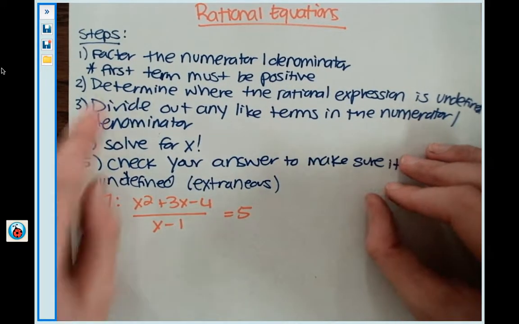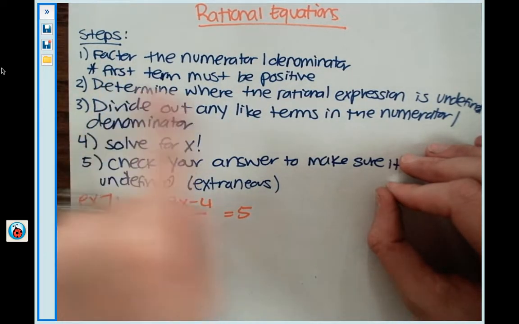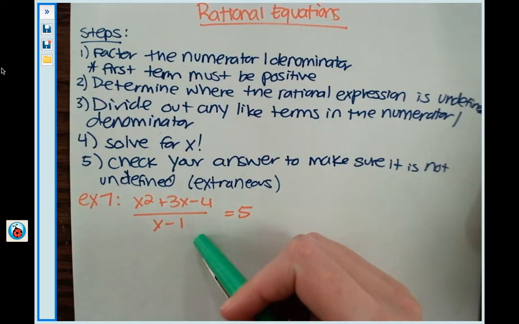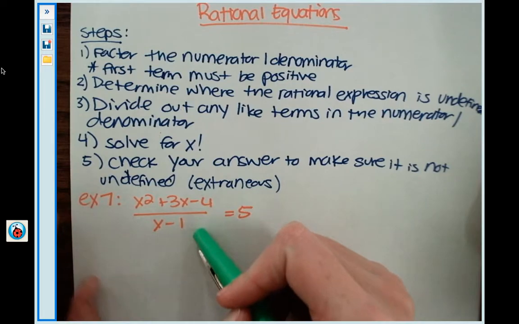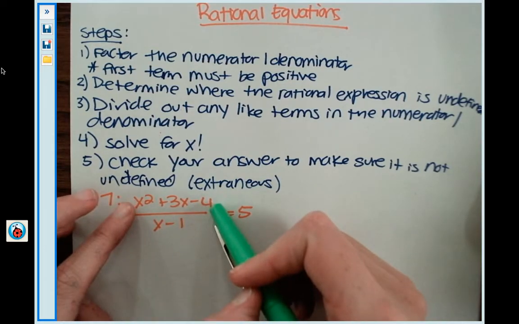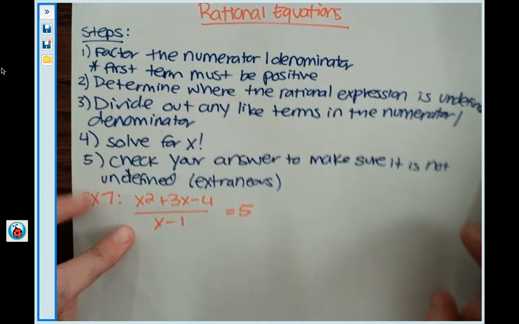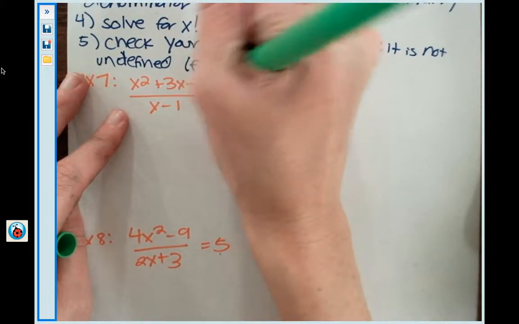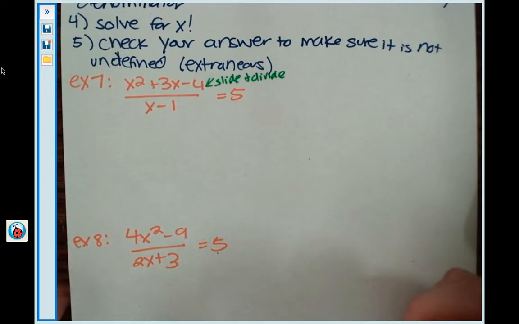All right, so step one, we must factor the numerator and the denominator. And don't forget, you guys, the first term must always be positive when you factor. The denominator, x minus 1, cannot be factored, so that one is done. But the numerator, I can factor. Since I have 3 terms, what factoring technique would I use? You guys are so smart. It is slide and divide. So let's get going on our slide and divide.